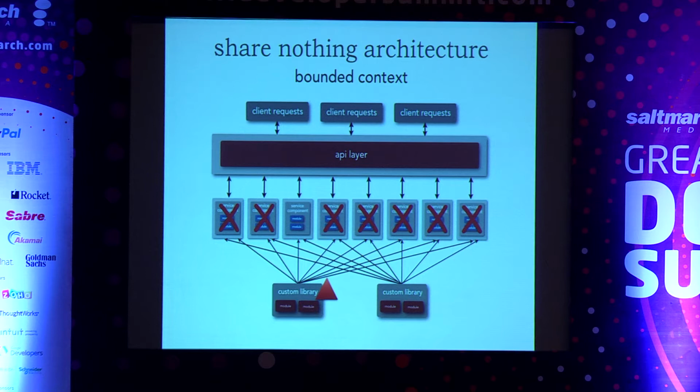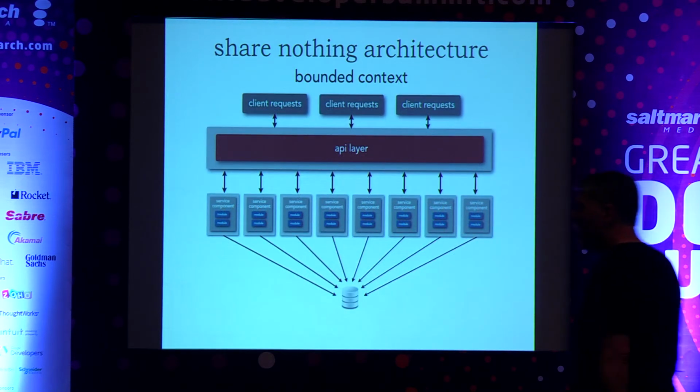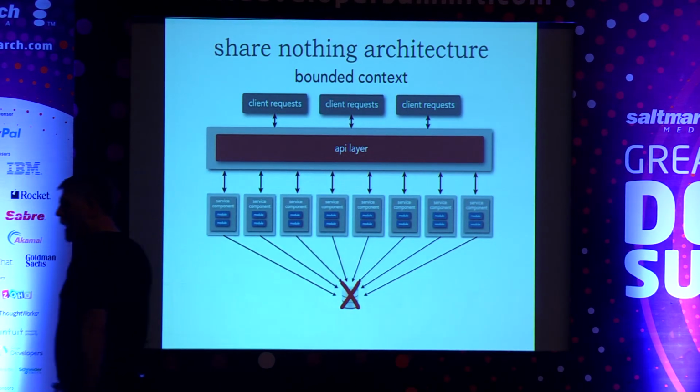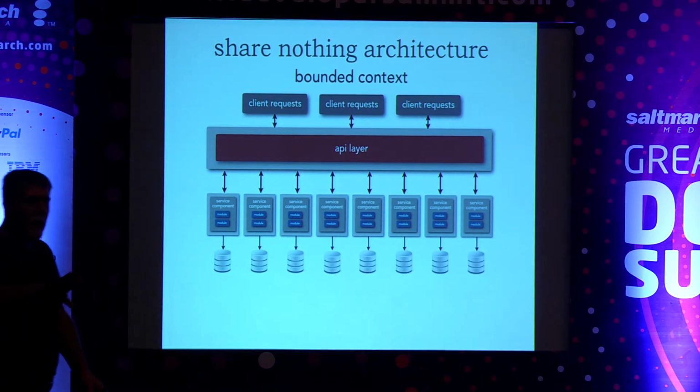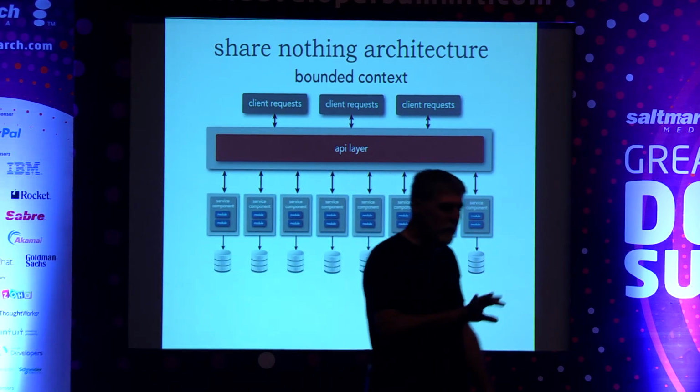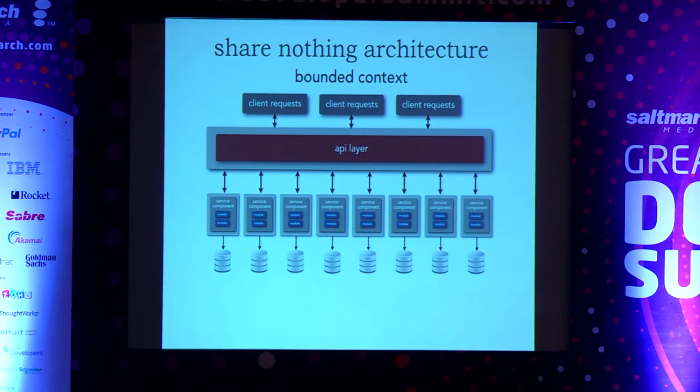The only other piece that we don't share, of course, is the database. If we make a breaking change to a schema, let's say I've got 2,000 services and I've got 800 tables, and I make a breaking change to a schema, a change in type, I've just broken 800 services. No, I'll just change them. Okay, can you imagine coordinating the parallel development, testing, release of 800 services because of a database change? No.